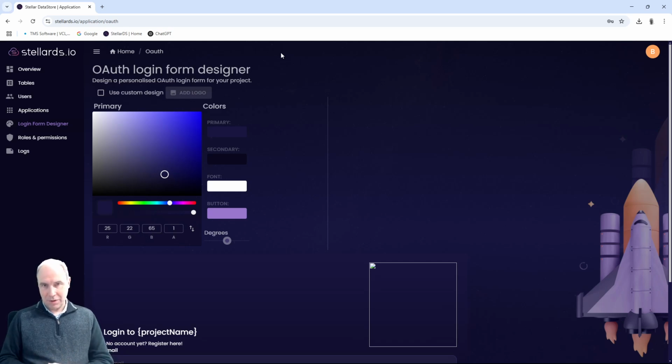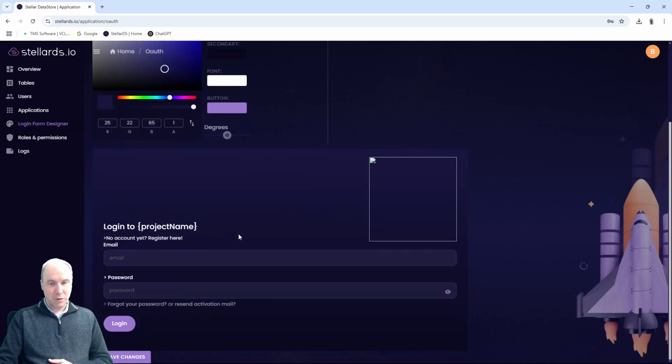I talked about OAuth2 for authentication and authorization of access to your project. OAuth2 is based on a login form that is shown where the user has to enter his credentials. And by default, the look and feel of this login form is the look and feel of the Stellar DS website. But of course, if you want an integration in your own project where the look and feel will most likely be different than the one from Stellar DS, you can customize this look and feel.